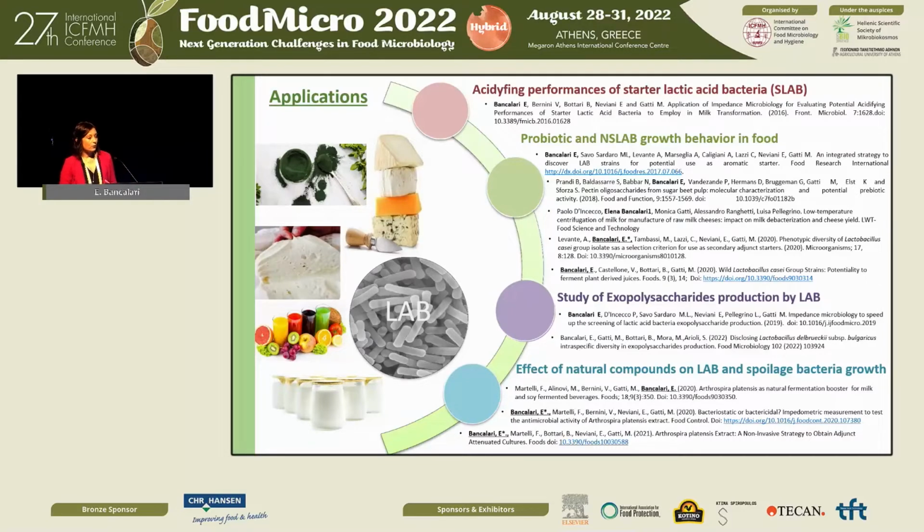And afterwards, we also study the probiotic and non-starter growth behavior, both in the growth media, but also in foods. For example, we use as a substrate different kinds of juices or milk products or also sourdough. And then by studying the impedometric analysis in a different way, we were also able to study and predict the exopolysaccharide production by lactic acid bacteria.